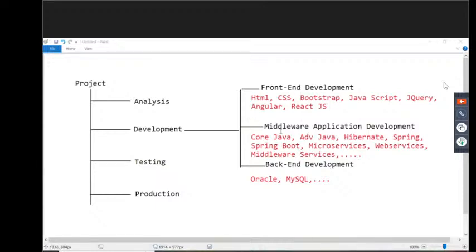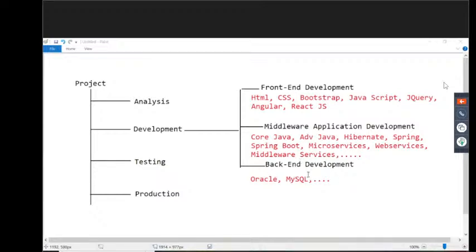For example, if you are in middleware application development, then we are going to say that the front-end people, that means these UI people, are front-end developers. In some situations, you may think of yourself as a front-end developer, and for you the database team is acting as the back-end team. If you are in back-end development, you may think the front-end team is the Java developers, like middleware application development or front-end people, that means UI people; both we can treat as front-end development. But the actual terminology is front-end development, middleware application development, back-end development.